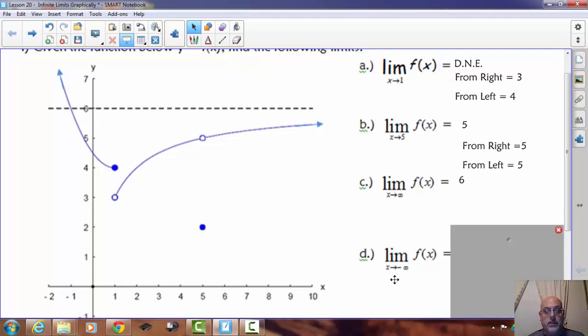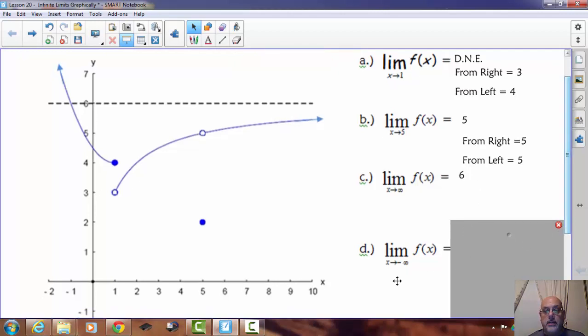Now let's take a look at this one. What is the limit of f of x as x approaches negative infinity? Negative infinity we're going to find this way on the left side. So x will continue to move left and y will continue to move up, both unbounded. There's nothing to stop them. There's no line drawn that would lead us to believe that this curve heading left and up would be asymptotic. So there is no bound on that. It will continue forever up and left.